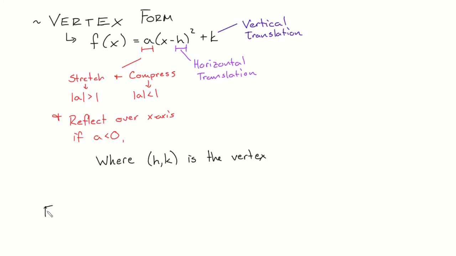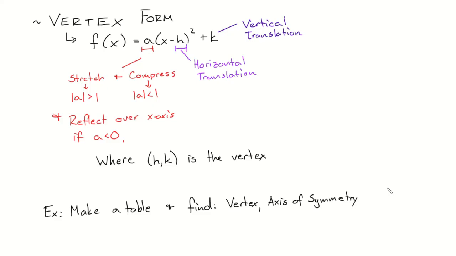So let's dive in. Example, I want us to graph, so make a table, and find, and I have several things that I want us to find here. We're talking about all of our key features. Now, depending on who you ask, we could have a bunch of them, but I want us to explicitly state, after we've done our table, where is the vertex, the axis of symmetry, which you will never see me write this again. Any suggestion or guess on what my shorthand for axis of symmetry might be? AOS.